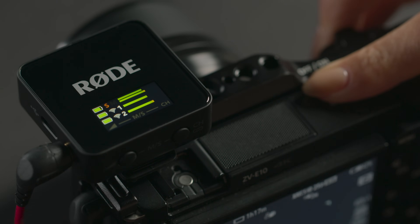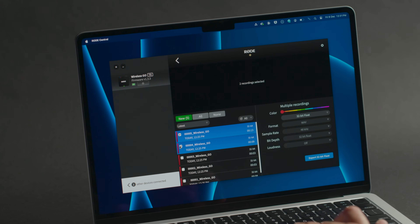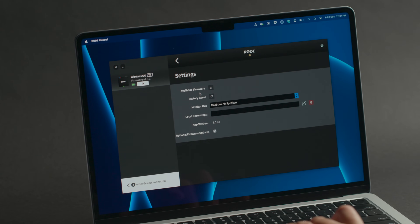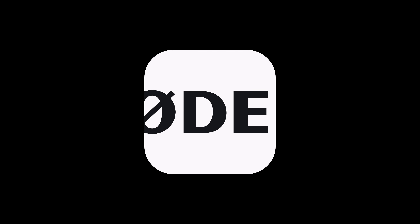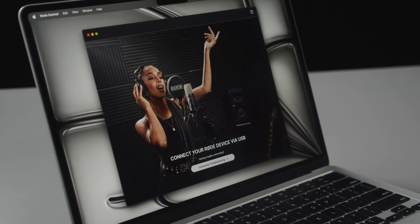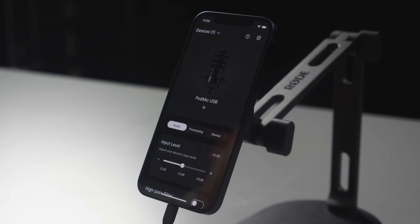So let's dive in and find out what's new. If you've ever owned or used any of Rode's products, you'll be familiar with Rode Central, our go-to companion app for configuring, unlocking advanced features, and updating firmware, both on desktop and mobile too. Well, now it's getting a fresh new look, and for the first time ever, the mobile app will look just like the desktop app, with most of the same functionality too, giving you a familiar experience no matter which device you're using.